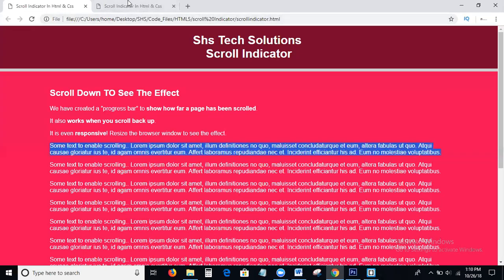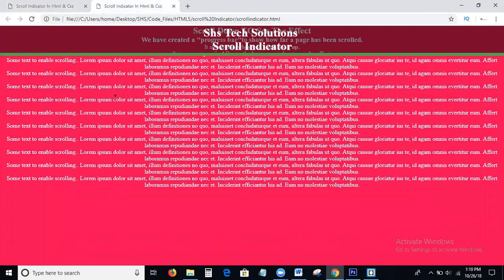Next, I will write the first; we'll check the output. This is the output.